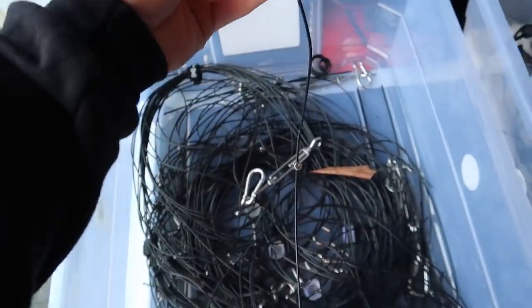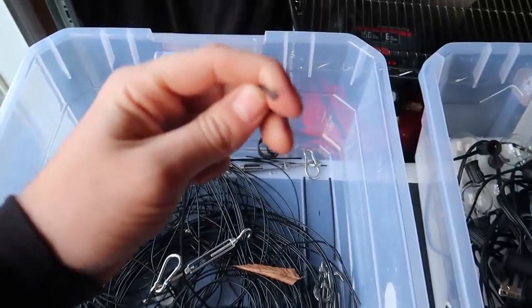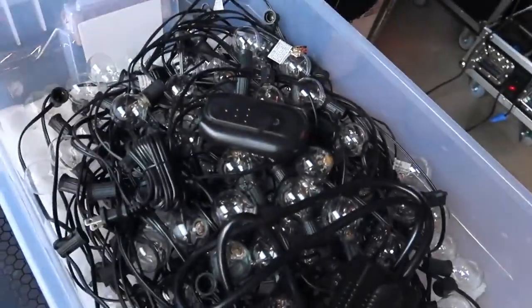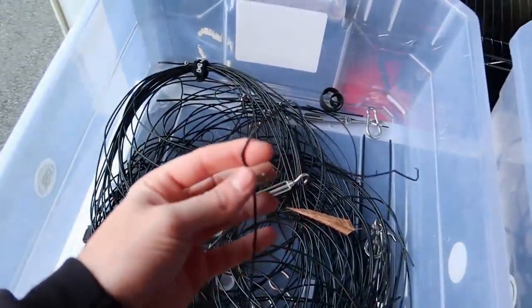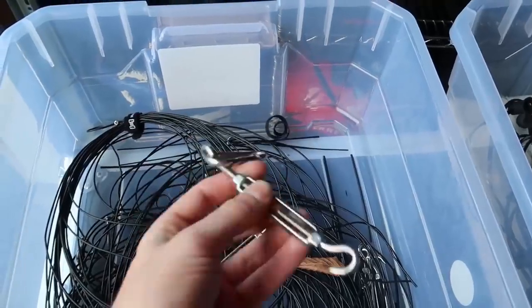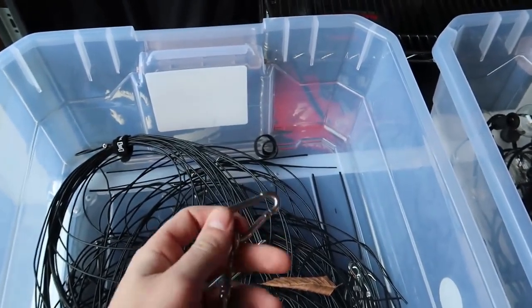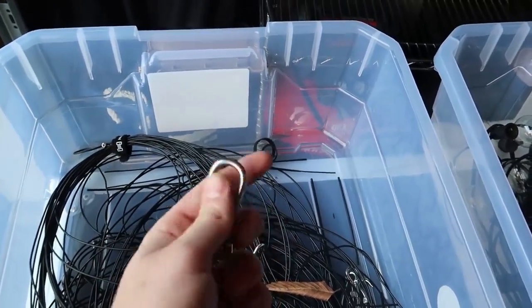So in the kit, you get your steel wire, which is vinyl coated. So it's an actual wire, and then it's black vinyl coated, so that it blends in nicely with the wires on your black ones. You can also buy this in white, I believe. But yeah, we have these hook things right here. This hooks up into the slot on the pipe and drape. And then this is our connector that we connect the loop on the wire to.